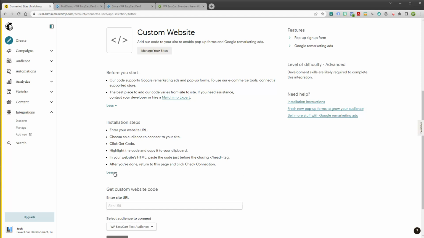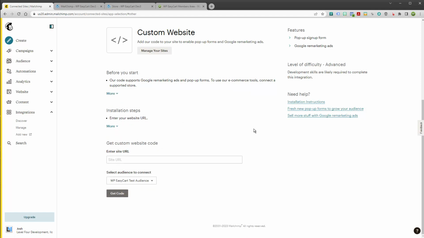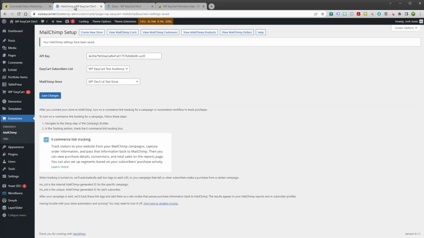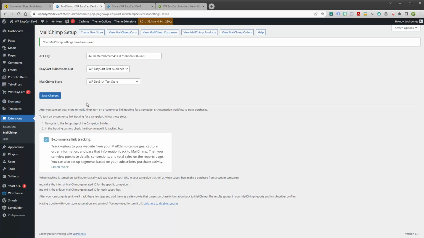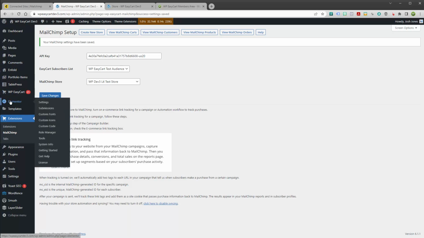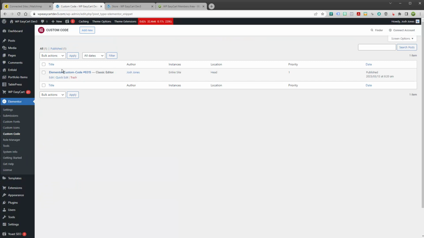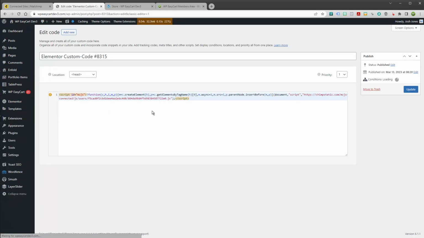We've already done some of that step, and they don't let you come back in here and redo it. But I can show you that real quick. If I jump over here to my website, they'll give you a little script, and you can add this script a lot of different ways. You can do it through your theme. You can do it through Elementor if you use Elementor. Anywhere you can paste the head of your document. And for example, I have Elementor here in a custom code section. It lets me paste some code into the head of my document.